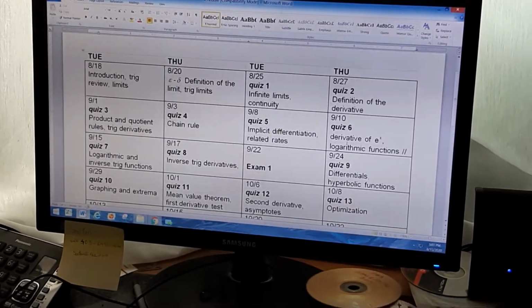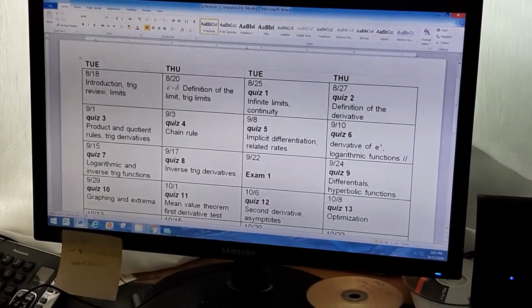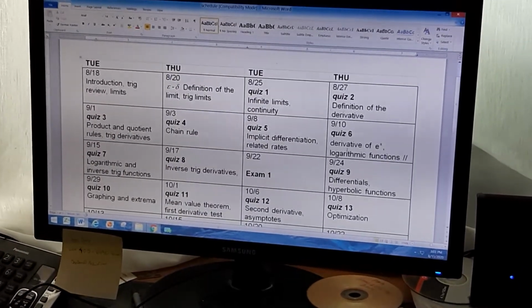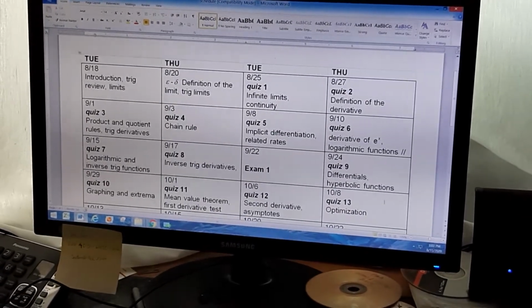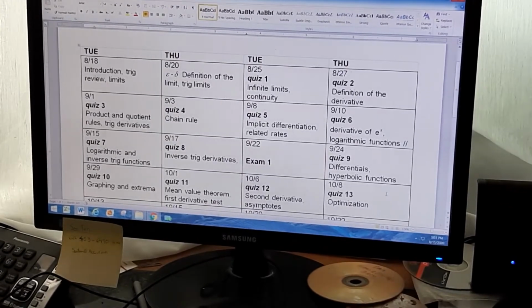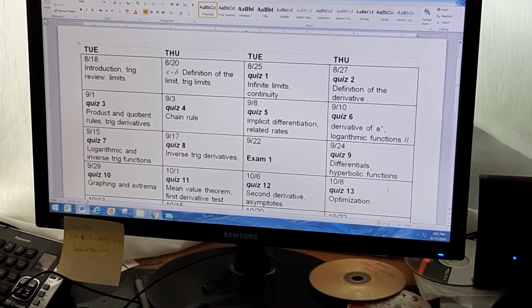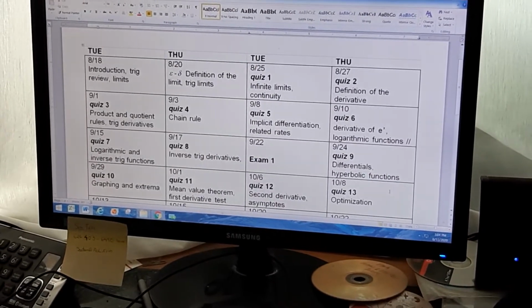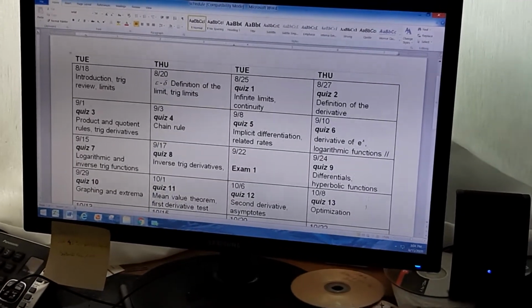Now you also see the quizzes. Lecture 1, Quiz 1. The quizzes are always due a minimum of 7 days after the material has been presented. The quizzes you will be printing online, filling them out using the Fast Scanner app, and then sending them back to me. As long as they're back before the due time, you're great. Most people decide they want to turn in their quizzes early just to get them out of the way.